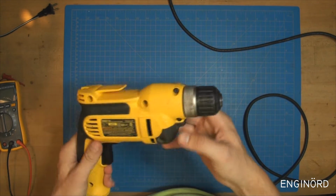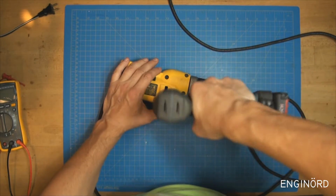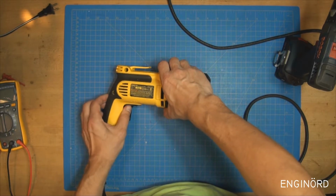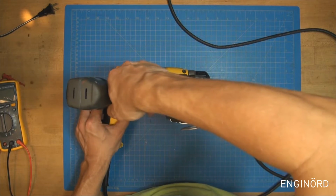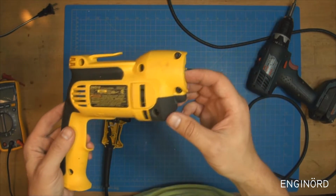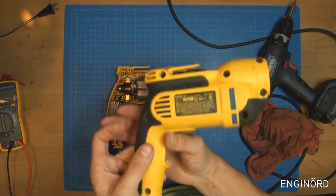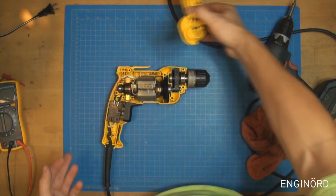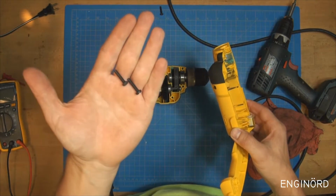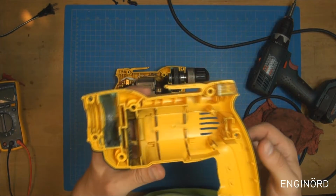So we're gonna go inside, take it apart, and see what's wrong with it. 7 fasteners, and the clamshell comes off like that. Look at that, it's clean. It's got these rubberized inserts, and looks like the bolts are all the same size. That never happens. They always use different sizes, so you need to figure out which one goes where when you're putting it back together.